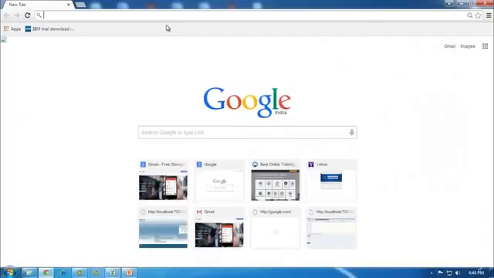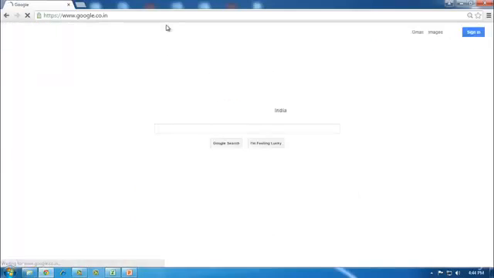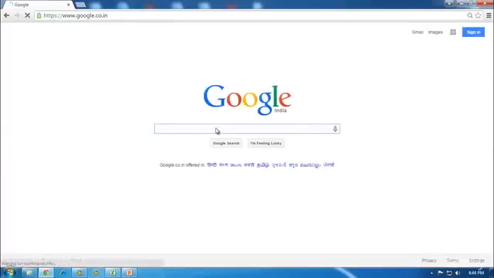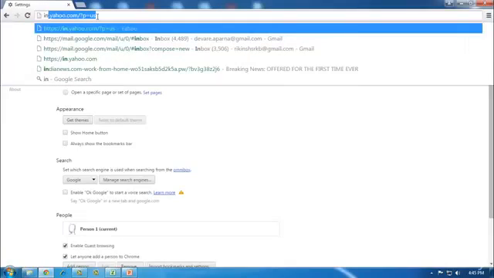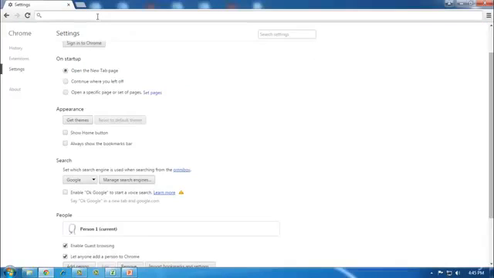So I'll show you a few examples of how Google works. If you think Google is just used for going from one website to another, then you're wrong. For example, if I wanted to search for a specific person on Facebook, instead of searching manually, I can say, for example, the person's name is Adam Smith.